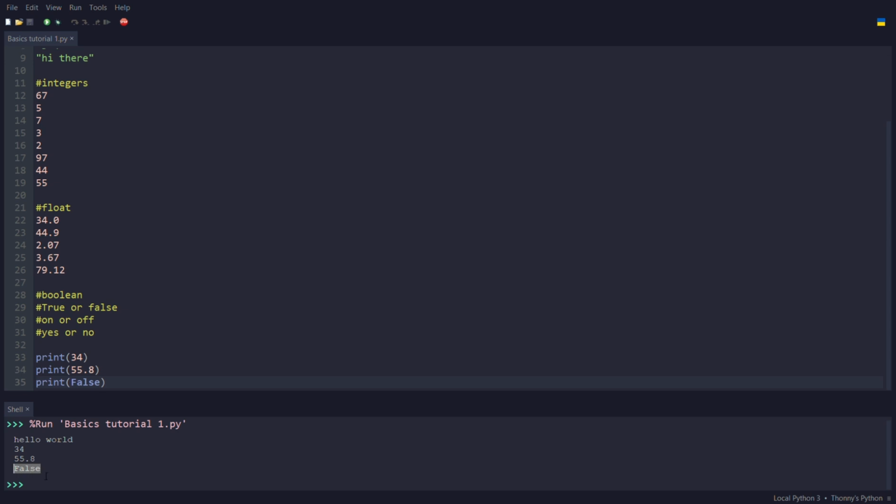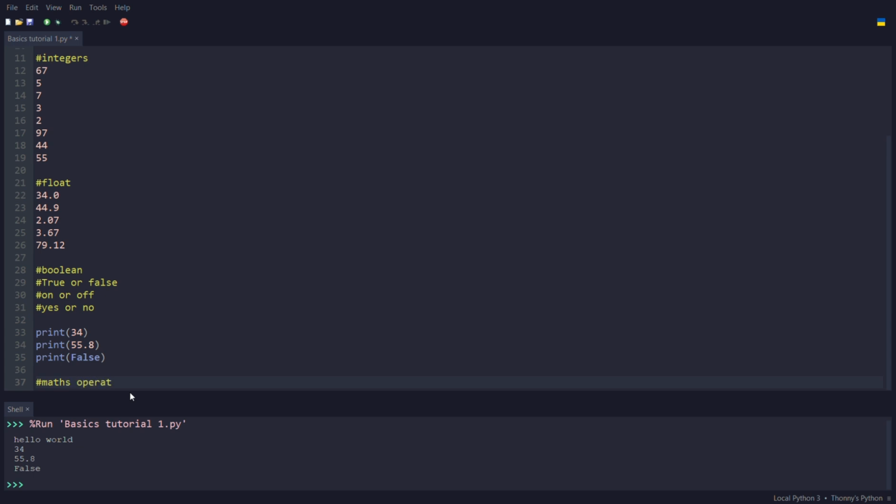What about mathematical operators? So they are things like adding, dividing, subtracting, multiplication. We'll just put maths operators.